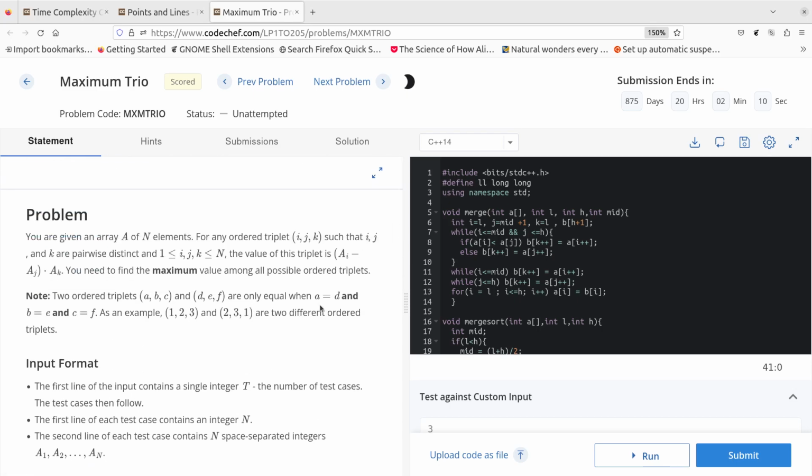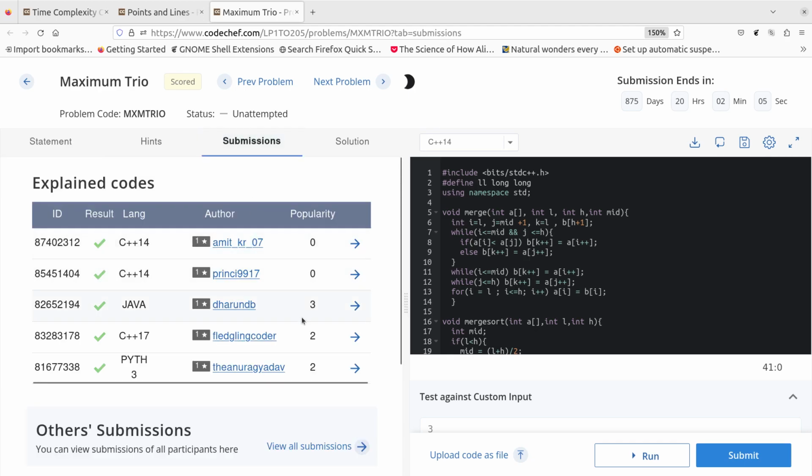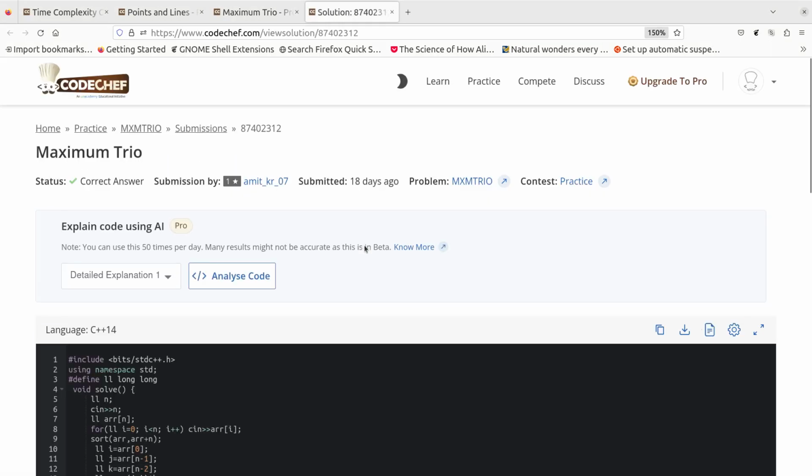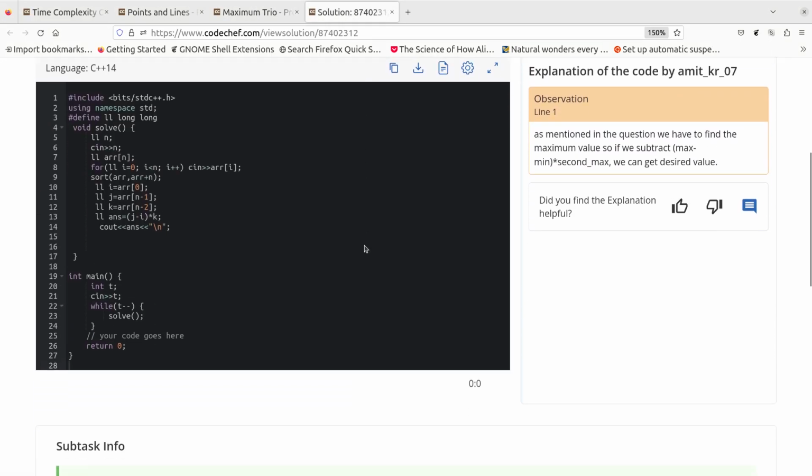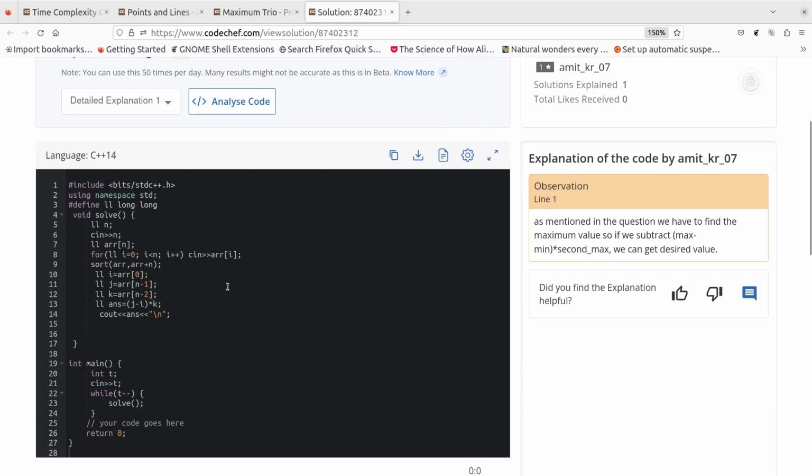Well, we actually solved it, I guess. Let's check the submissions done by others. Shout out to Amit, who has solved it properly. Yeah, he's doing the same. Okay, he's using long. He has done the same, but he's using long.